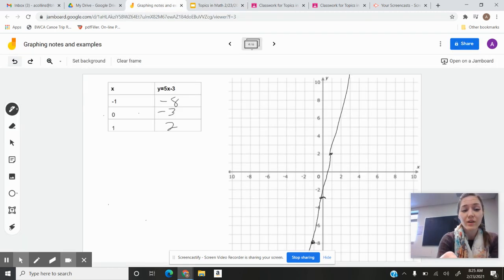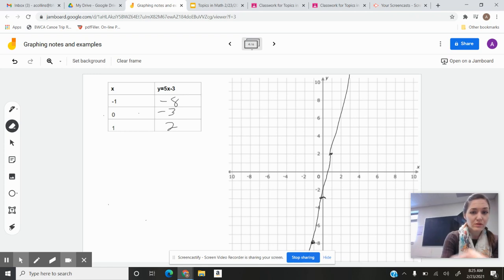If you didn't have the graph, if you didn't have a table of values, you could look right here at the end of your equation. If your equation's in slope-intercept form, we have our slope right here, and then whatever is after the slope would be your intercept, right? And because there is the minus sign in front of this 3, our y-intercept would just be -3.